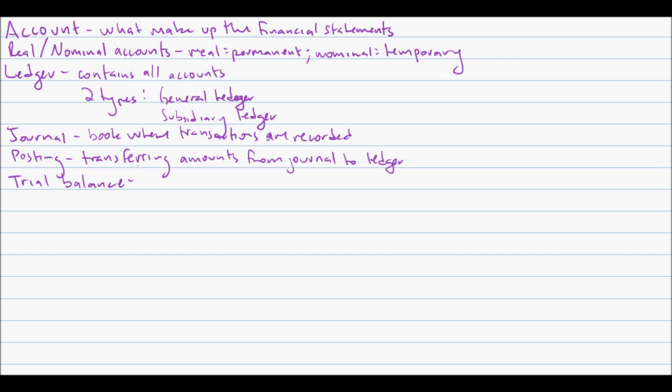The next term I want to go over is trial balance. The trial balance is basically a gigantic list of all the open accounts and their balances. Trial balances can be prepared pretty much at any time throughout the year, and there are different types of trial balances. After you make adjusting entries, which we're going to talk about in just a minute, you can prepare an adjusted trial balance. But it's important to know that they can be prepared at pretty much any time.